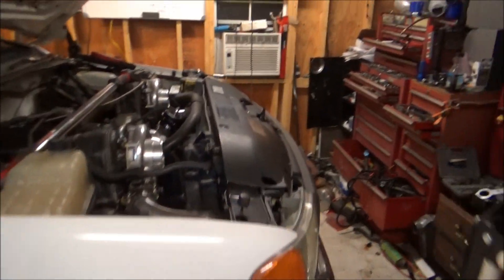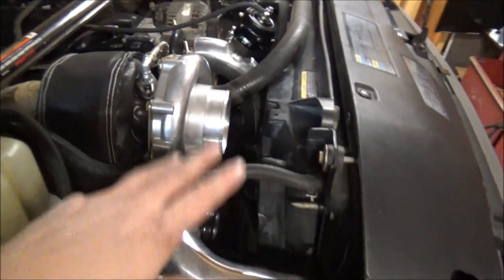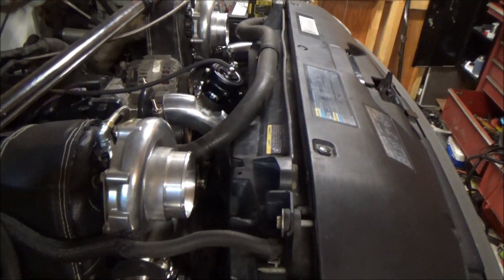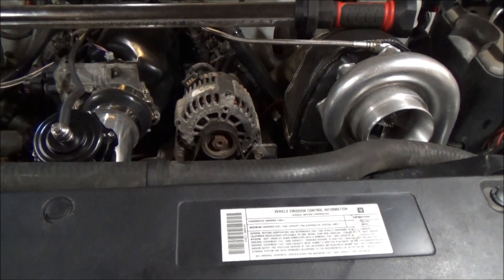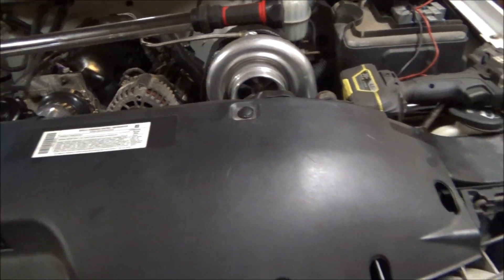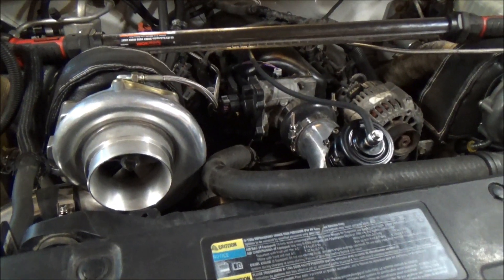As some of you know, we're at the end of our parts truck series. And due to the way things ended up being ran, even with the electric fans and the upper hose and all that, we weren't able to run air filters on these turbos. It's not a big deal for me — I don't do a lot of dirt track racing. But it is nice to keep things from getting sucked in there. I've already damaged turbos in the past from having something as dumb as a header wrap come loose, get trailing along and in there, and next thing you know, everything's destroyed. So it is nice to stop leaves and big debris from going through there.